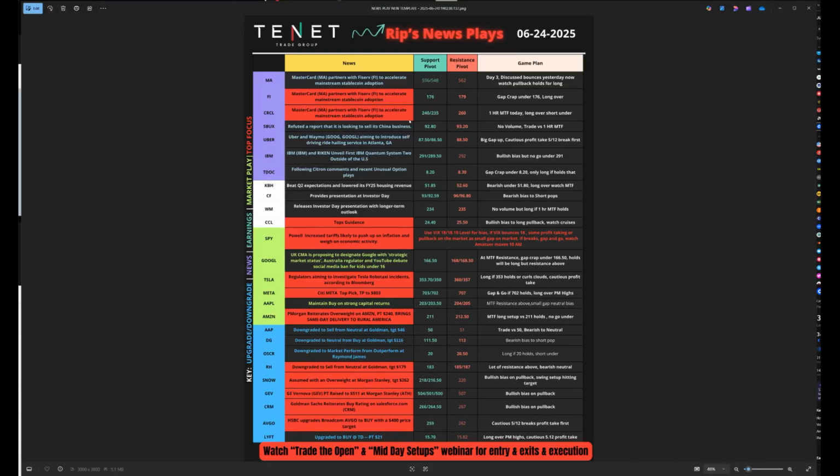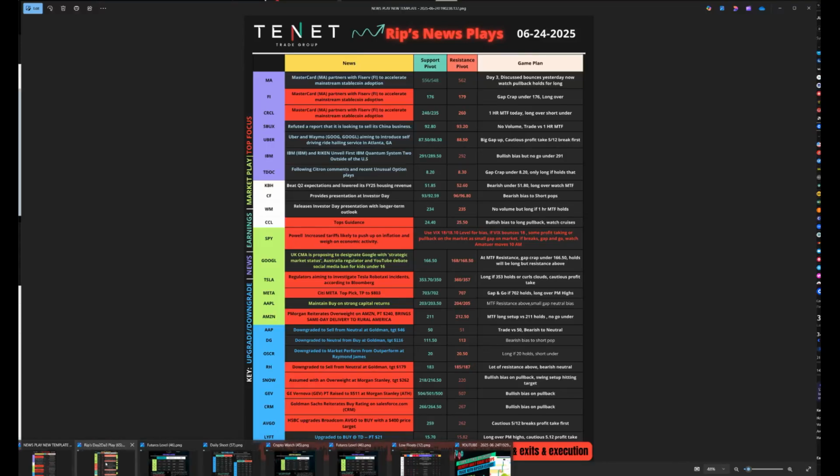We have an initial bias. I provide an initial game plan, so the traders can trade these stocks based upon that initial pre-market game plan. That game plan, that bias, can change depending upon what we see after the market open. So our bias is very flexible. We move our bias. In addition to that, we provide a bunch of other stuff to the traders to be ready for the day.